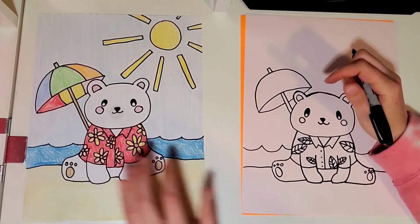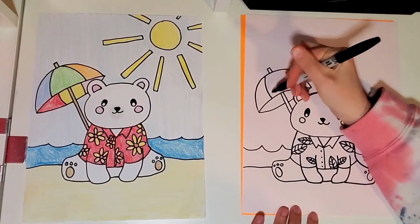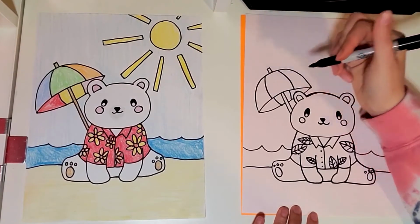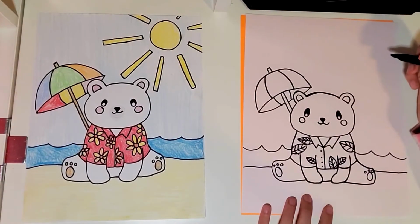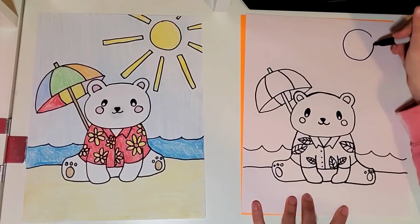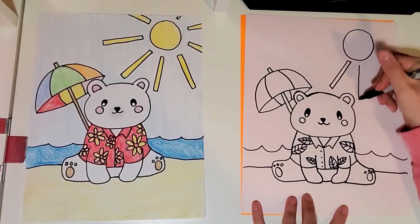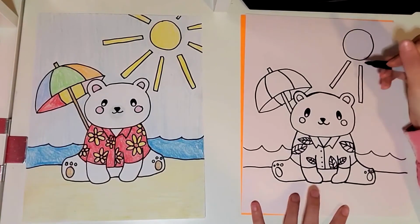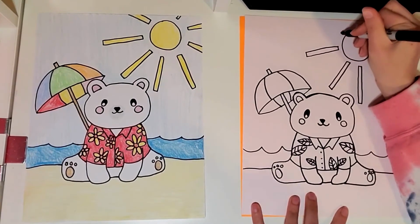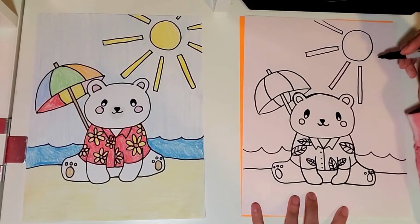If you want to add panels to your umbrella instead of designs, try to make the lines curved like this, because then it looks more 3-dimensional. You could also add spots or flowers or hearts or whatever you want. And then finally, for the sun, I just draw a circle. And then I like to draw, instead of just a line, long rectangles, because I don't like just drawing a line, because then you can't color it in yellow. So you can draw your long rectangles if you want to. They might go off the edge of the paper. Mine certainly do.